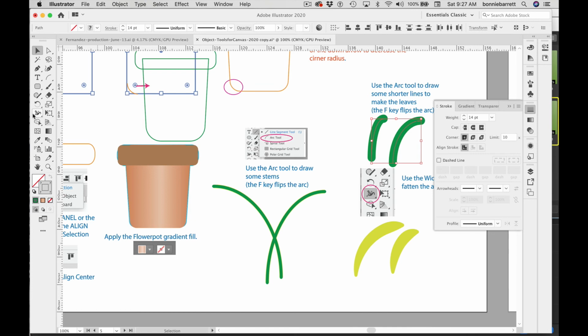And you do that with this little width tool right here. And what this allows you to do is to create a custom width profile. And it's really kind of nice to work with. And you have really a lot of control.